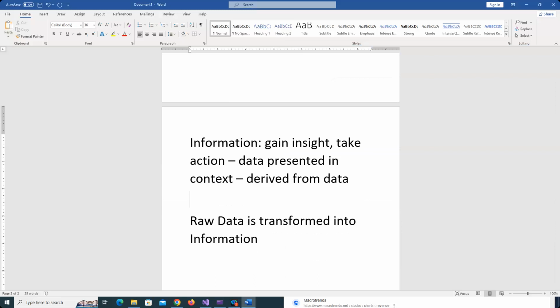So we can transform data by filtering it. All right. What do I mean by filtering it? I mean, not showing every piece of data that exists, but showing data that meets a certain condition. Let's say I was responsible for accounts receivable at a company. Would I want to see everyone that has a balance with us?